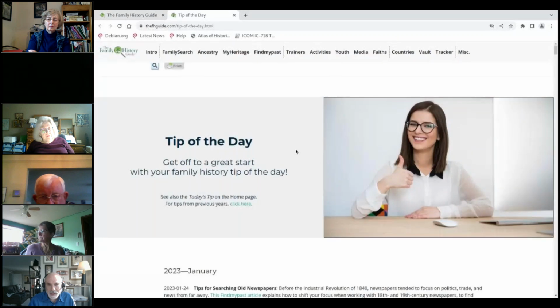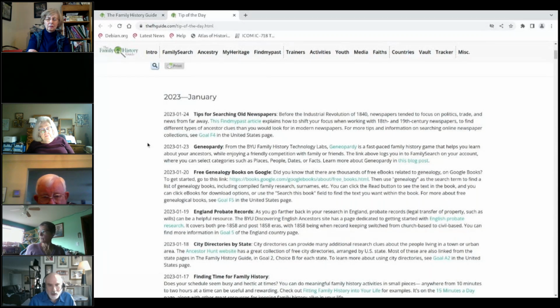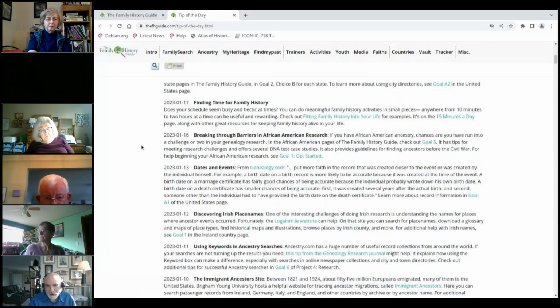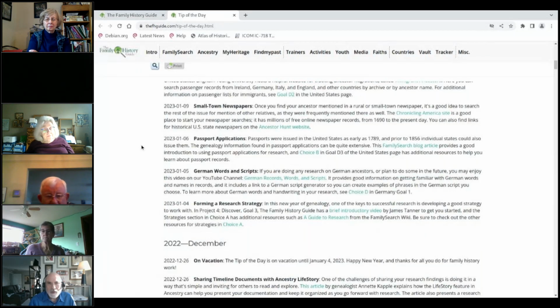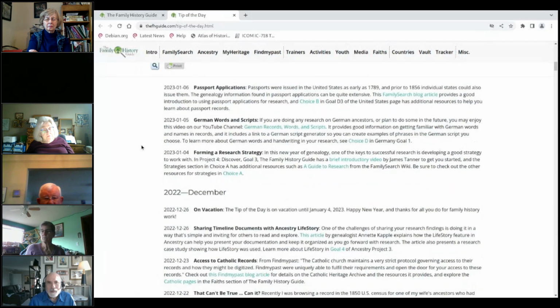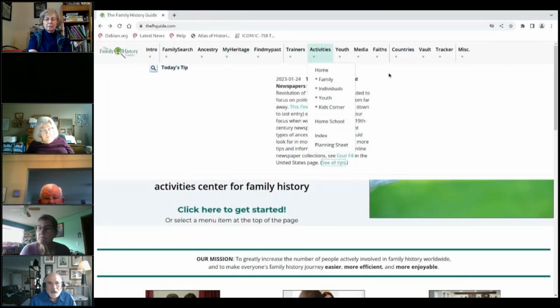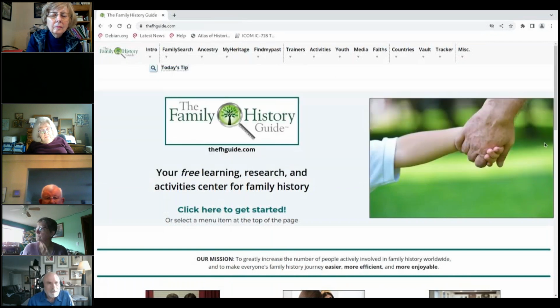And when you click that, then you go to a page that has hundreds of tips, and you're welcome to browse through those and use any that are helpful to you. Now all of these windows open separately, so you can click the tab to close it, so you can get it out of the way. And to close today's tip, you just click the title, today's tip, and you should be back to the original homepage.